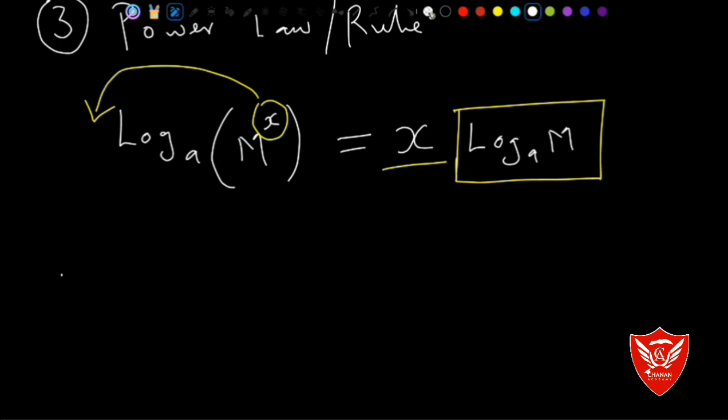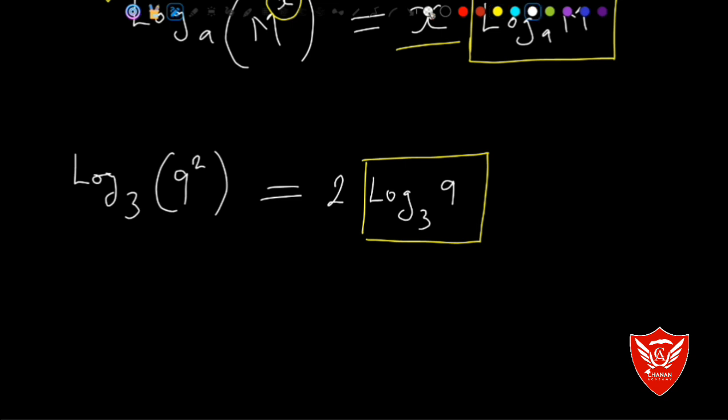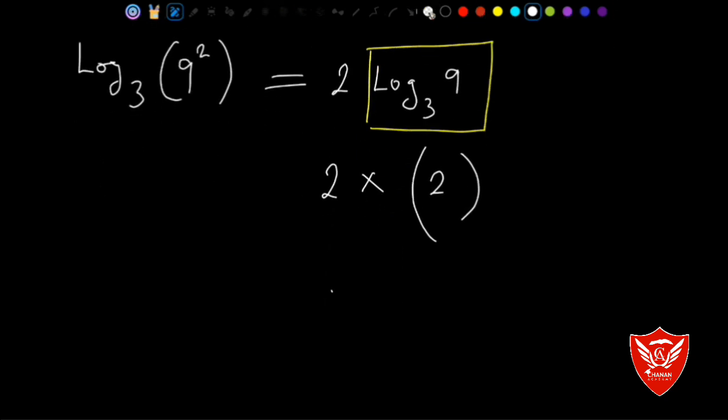So let's take an example. If we have the log base 3 of 9 raised to the power of 2, now this is going to be equal to, the power is going to go in front of the log. So we are going to have 2 log base 3 of 9. Then we are going to solve this log base 3 of 9. So we are going to have 2 multiplied by, open your bracket, the log of 9 base 3 is telling us what exponent can we raise 3 to give us 9. And check, 3 raised to the power of 2 is going to give us 9. So we have 2. So then we are going to have 2 multiplied by 2. And this is going to give us 4.